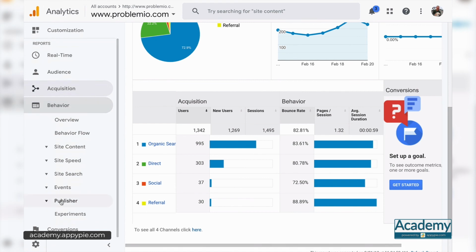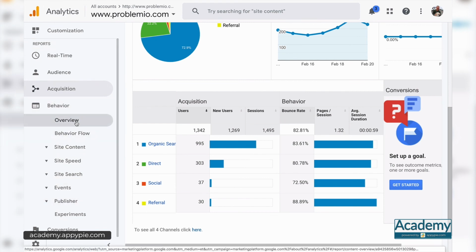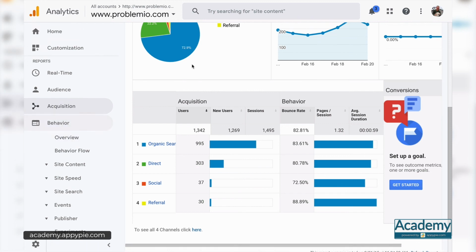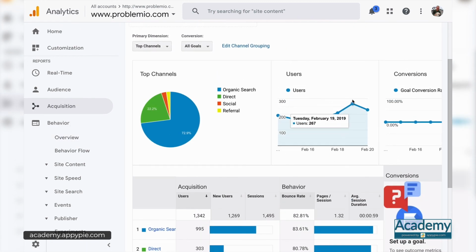Most useful for me is the behavior, because I can tell if something's not right about a page, I can tell from that data. And the acquisition, this is nice to tell how many people are visiting, but over a short period of time, there's not going to be a major difference. And so I don't look at it that much. I only look at it maybe like a couple of times every season. So like once every 2 or 3 months.